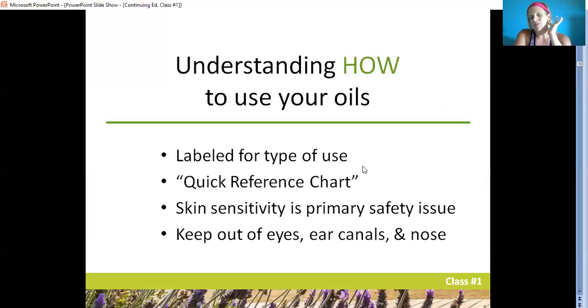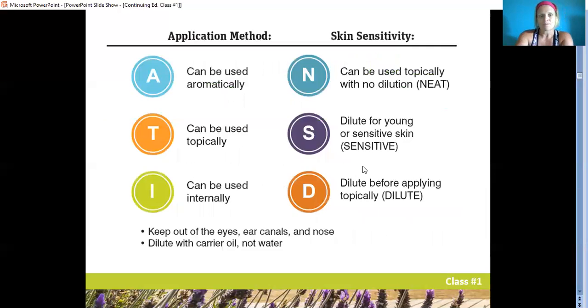But like I said, around it. If your eyes are bothering you, I would put it around your eyes. If your ears are bothering you, if you want to use something to help drain, again, Purify, Melaleuca, myrrh, something like that, you could put it around the ear canal, but not in your ear. And then your nose. You never want to stick it up your nose. You can get the benefits from these oils just by sniffing, but never actually put the oil up your nose.